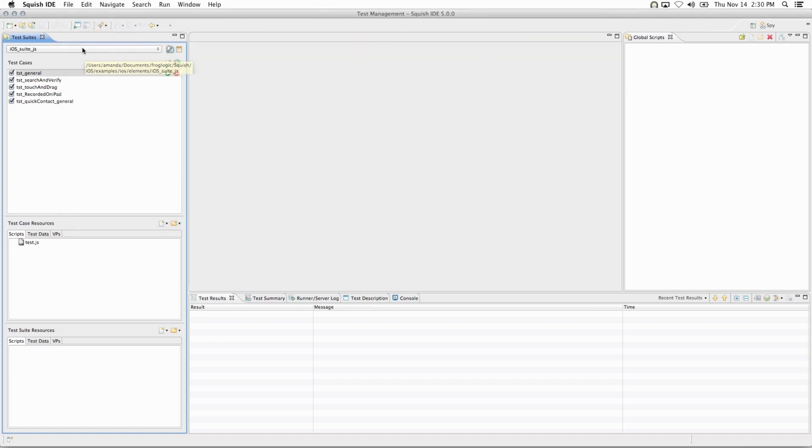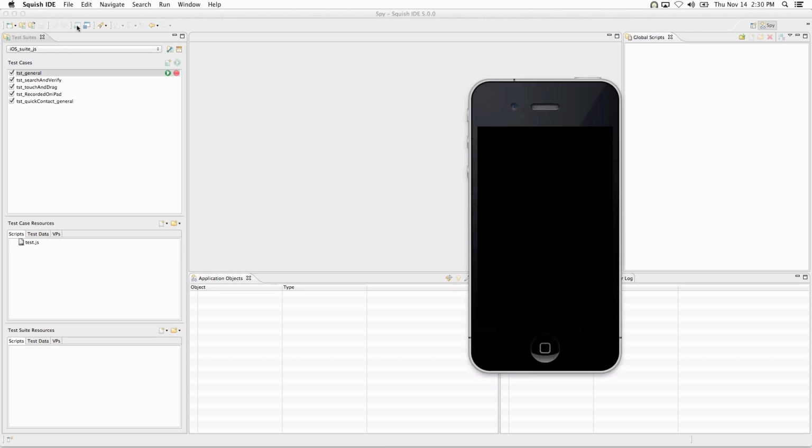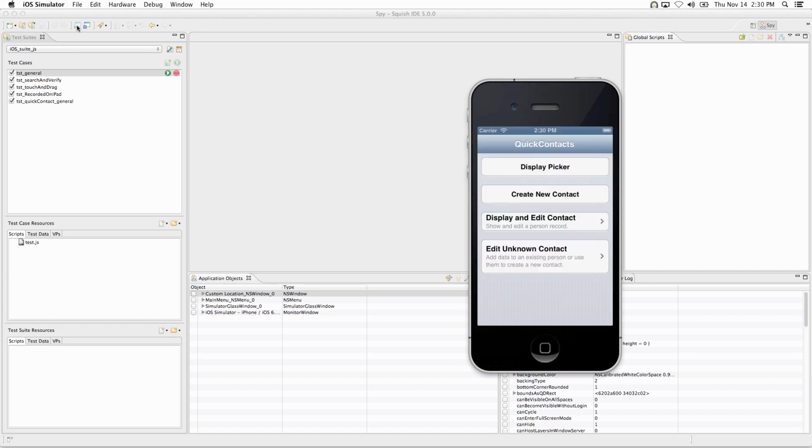You can see I can have multiple test suites open at a time. And from this, I have the option to work with either the iOS simulator or a device as well. Now I just have a simulator connected. So for example, if I launch this AUT, this application under test, set up very similar to how Android is set up, browsing to the app, then Xcode launches the simulator. So I've got my simulator and I've got an application.